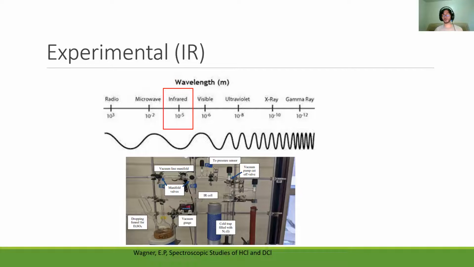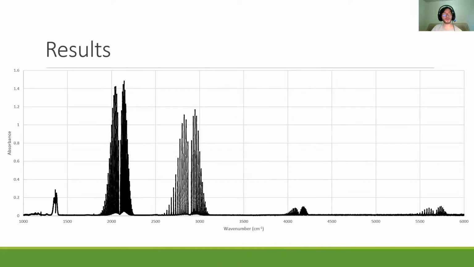When it absorbs our infrared light, there are different vibrational and rotational transitions happening, and that's going to let us analyze those different transitions. So this is what we get from it. Go ahead and ignore the first peak between 1,000 and 1,500 wave numbers. It's junk. It's just picking up on something it's not supposed to. But we see that two of these peaks are much higher than two of the other peaks.